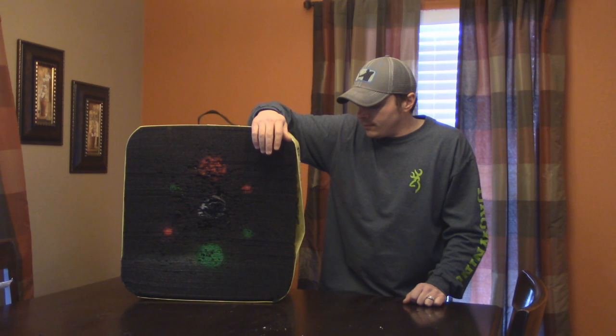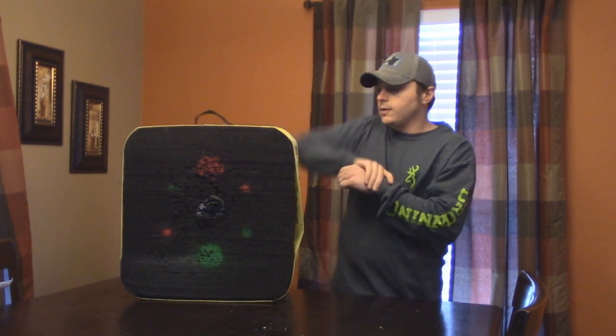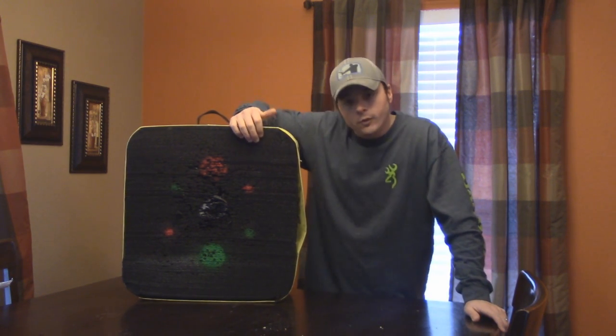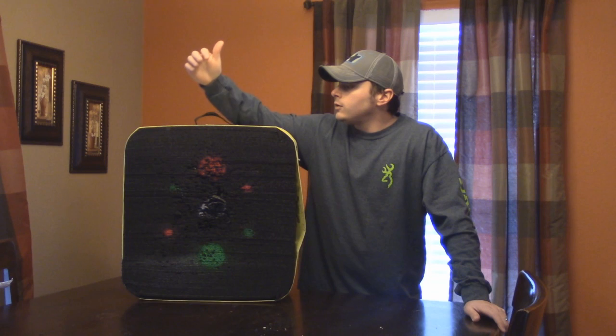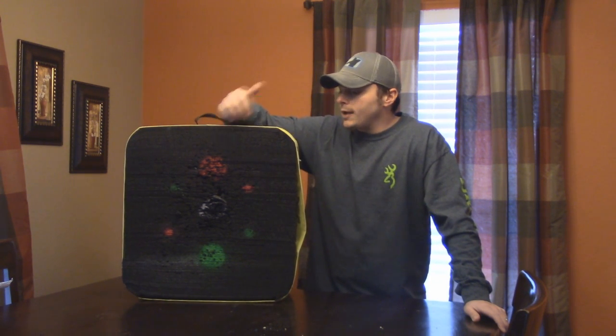So with that said, I'm making an exception, and we're going to go ahead and do a review now. You guys that have been wanting a negative review, unfortunately, I guess we're gonna have one for you today. This target right here is a Black Hole 22BH, which is a 22-inch broadhead target from Black Hole Targets, also owned by Field Logic.